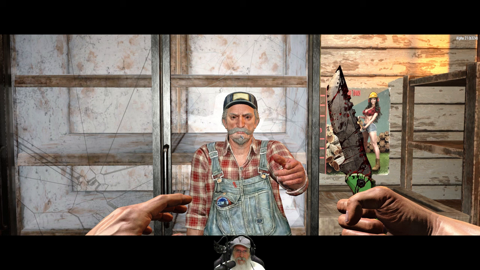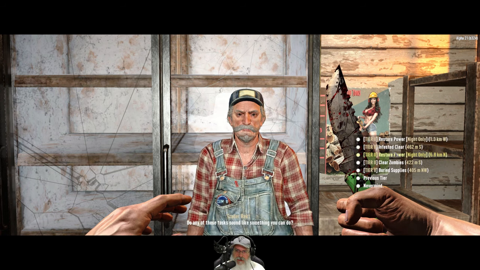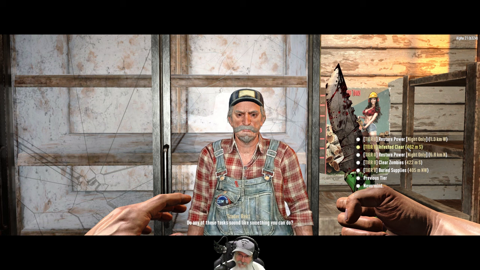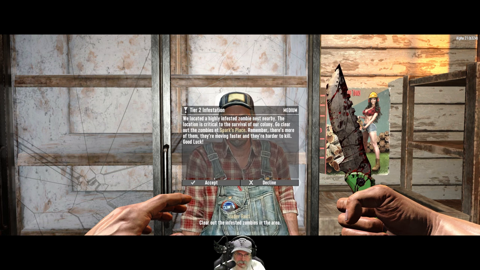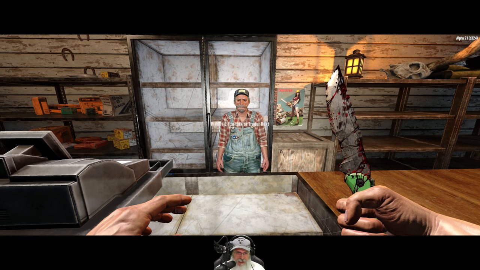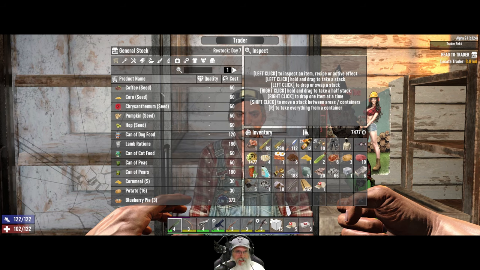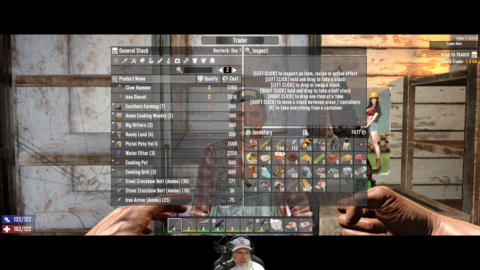Very good. A sale is a sale, even if it's to a scumbag like you. All right, what jobs you got? Ooh, look at that. He's got an infested. Let's make a pact. Nice. Okay, we're going to do an infested here at Sparks' place. You better not mess this up. Infesteds are awesome because they give us a lot of ammo.